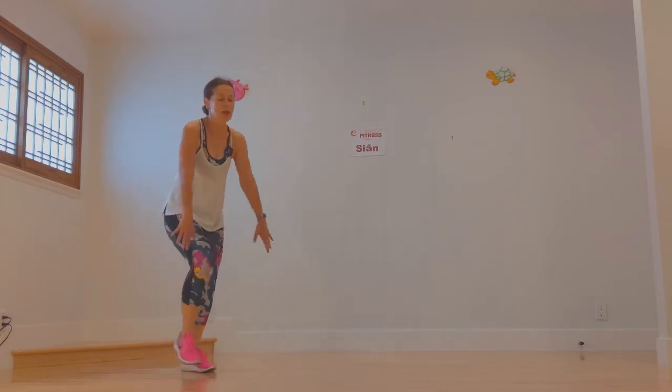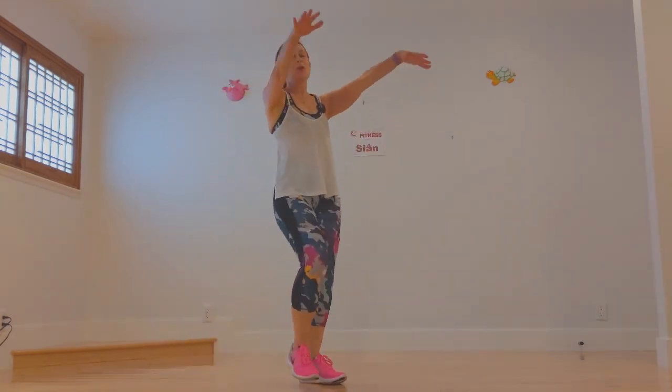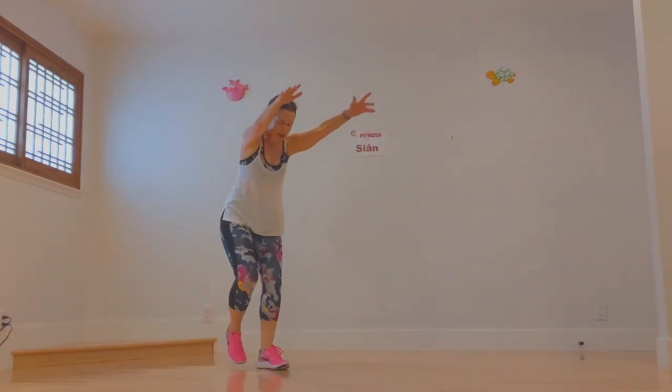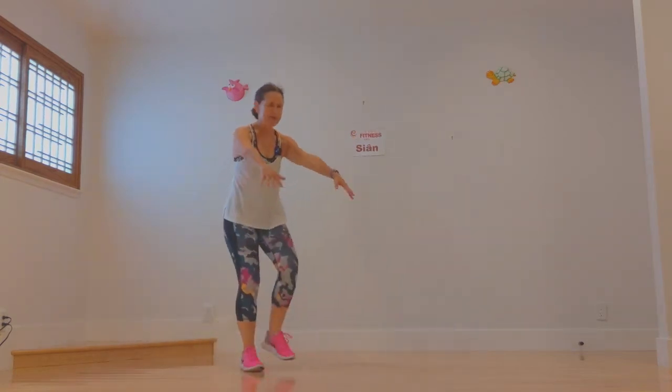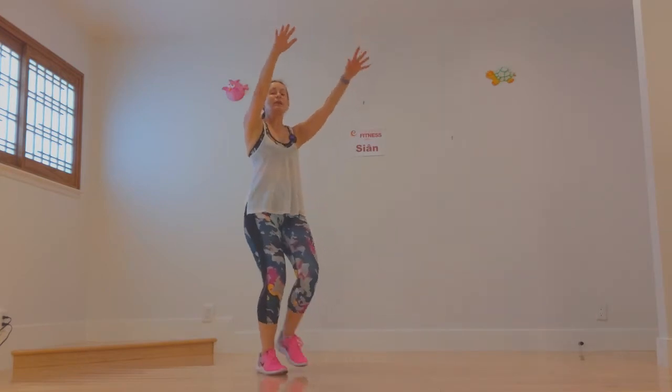Now into the middle of the circle. This is lots of fun when you have lots of people in. And all the way out. And all the way in. And all the way back out.